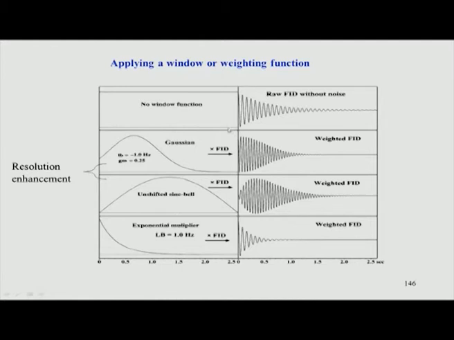So, if you want to get a very good signal to noise, like we saw in the last slide, then your emphasis, that means your focus, should be on this part. You should not give too much importance to this side. When I say too much importance, it means you multiply with a function which takes this part to 0, and what is more important is this part. But let us say you are not interested in improving signal to noise, you have very good signal to noise anyway, and your interest lies in the resolution, meaning you want to separate peaks. If you want to do better separation of peaks, then this portion of the spectrum plays a role, the later part of the FID. Now, how do you rationalize this, how do you understand this?